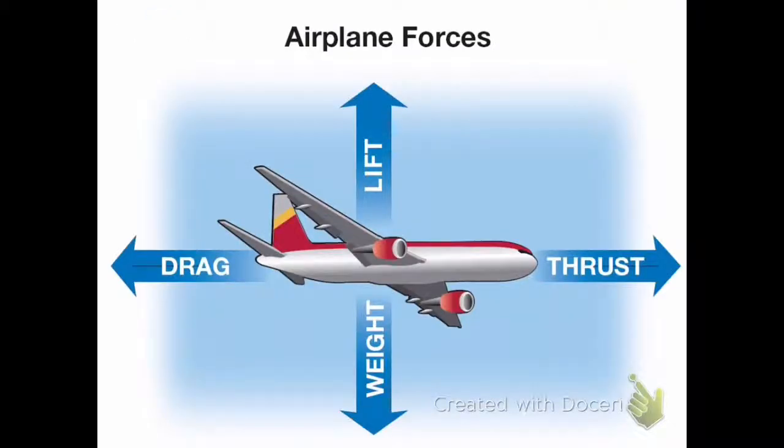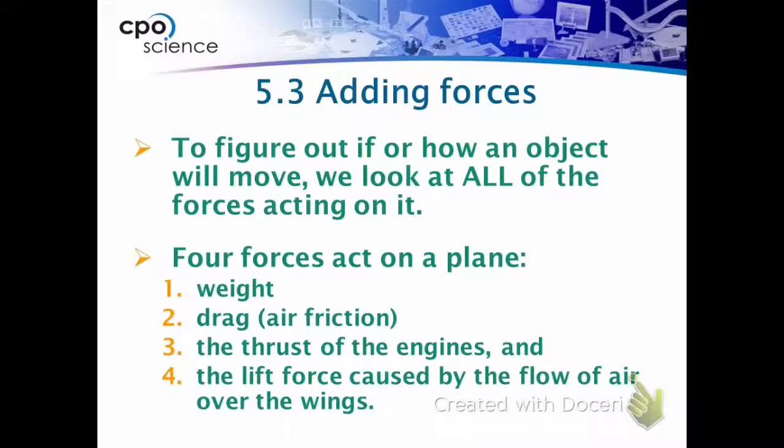So it's rare for there only to be one force acting on an object. Commonly, they're going to have a lot of different forces acting on any given object in motion, and it's the interplay of all these forces that determines what actually happens to the motion of the object. So here is an example. We have an airplane flying through the air. It's got thrust, drag, lift, and weight, and those all play together. So let's look at each one of those.